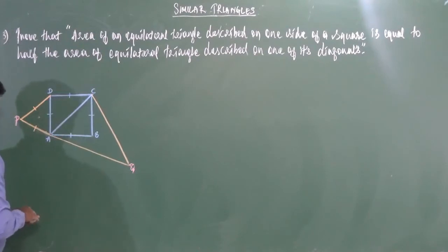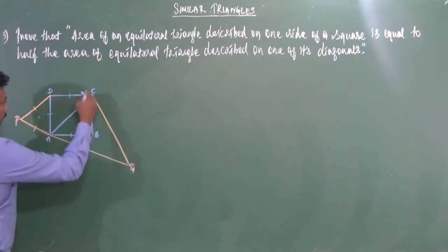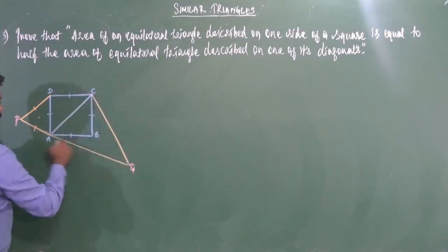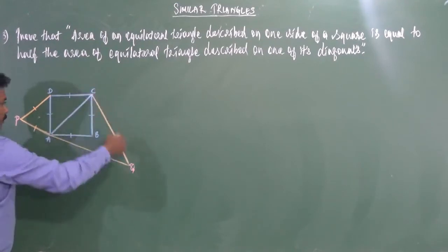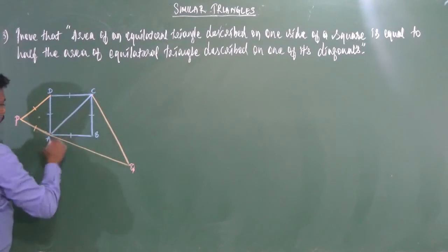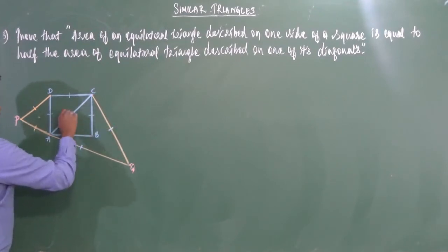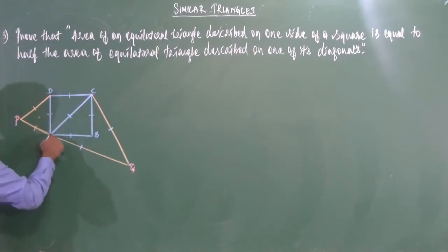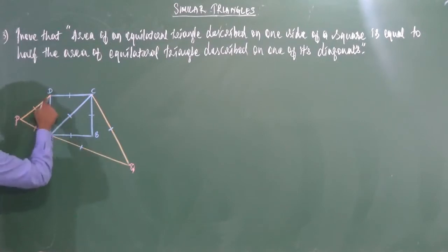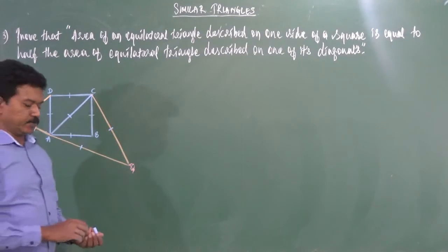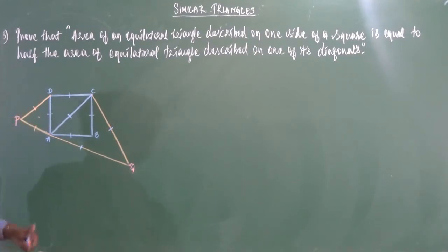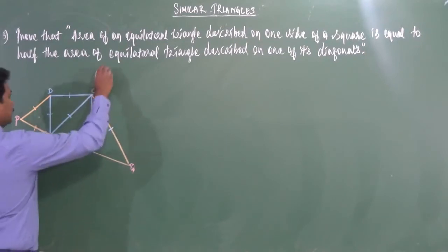So now here, as we have taken this as an equilateral triangle, the length of AC will be equal to length of CQ, and the length of AC will be equal to length of AQ. So that is, this length will be equal to this, will be equal to this. But we do not know any one side of this equilateral triangle, or we do not know the side of a square. So at this point we will have to guess. Let the side of the square be A unit something, then we will go with the remaining things. Okay, let us get into the solution.